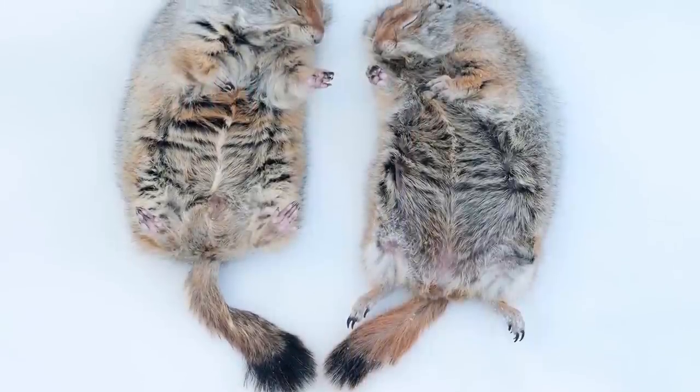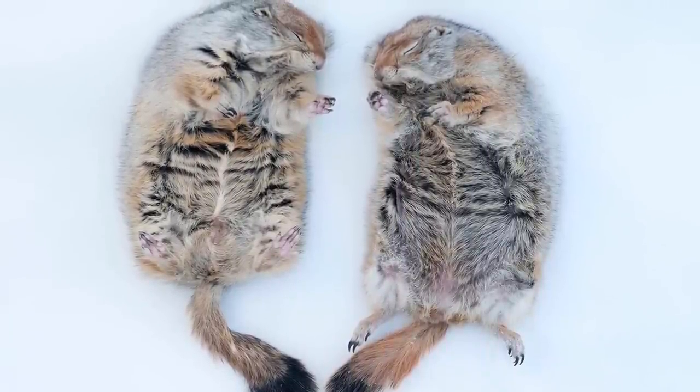Then there are the Arctic ground squirrels. Why are they important? It's an Arctic rodent that hibernates eight months a year. NASA is studying these animals to see how they do it without kidney damage. They also super-cool their blood below freezing — another first for a mammal — and they can heal traumatic brain injury while they sleep. They can suffer a terrible wound to the brain while hibernating and wake up a few months later just fine. The medical community is fascinated, thinking it would have long-term benefits to figure out how they do it — so we could even take trips to Mars and wake up there after a very long nap, if we could figure it out.